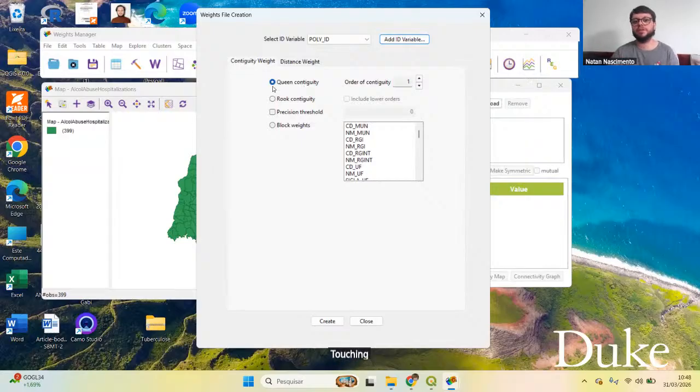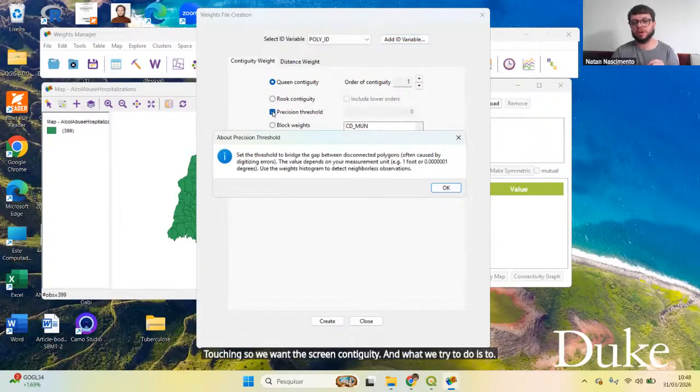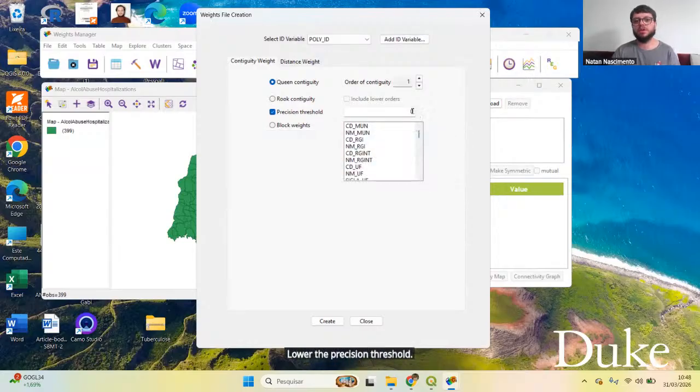So we want this queen contiguity. And what we try to do is lower the precision threshold. If we unclick this here, it's 0. We want it to be 0.0001, so it will get even the slightest touch.